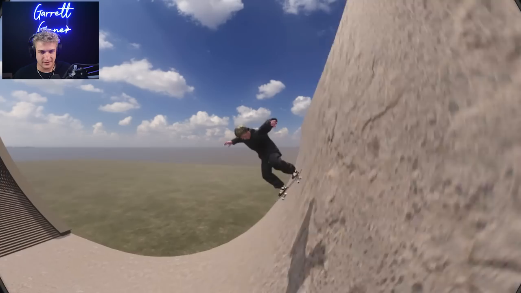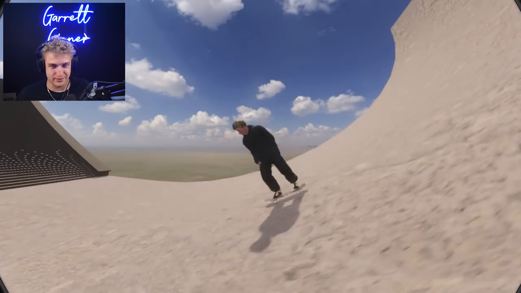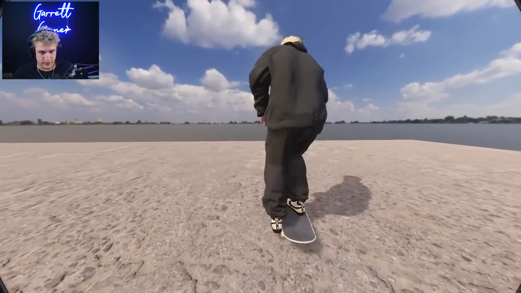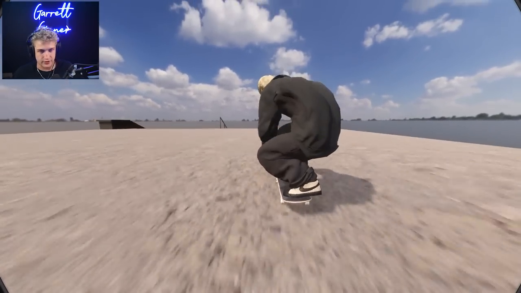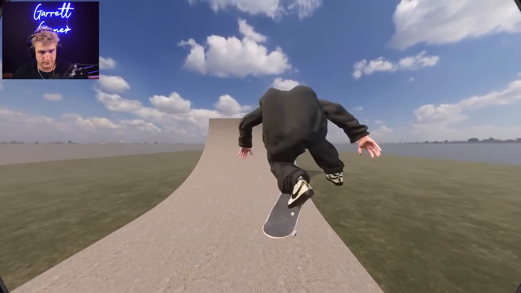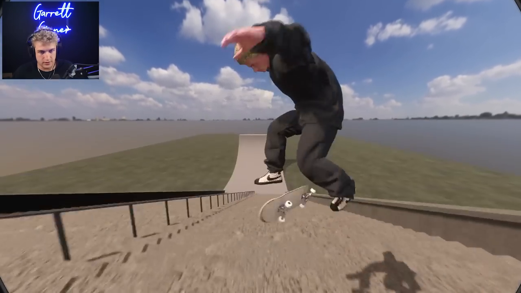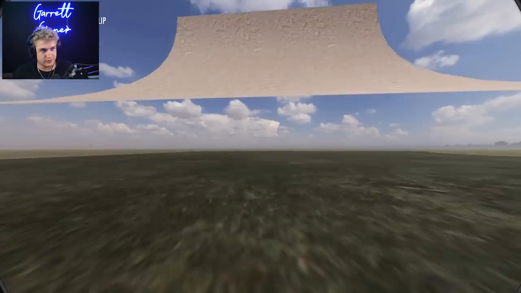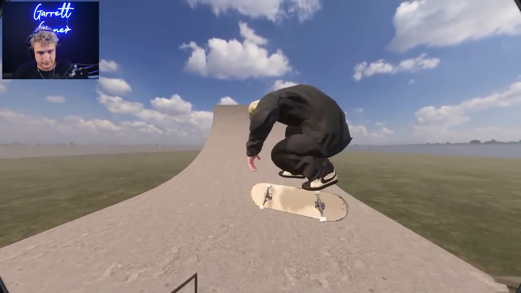Ah, yes. That's what we do best here on this channel. We show the true realistic capabilities that Skater XL has to offer. Speaking of realistic, let's do the most realistic Skater XL 100 stair trick. Backside 900 sextuple flip. Sounds about right. All right, we'll just do a casual backside 900 sextuple flip. Oh, septuple that time. Cool.